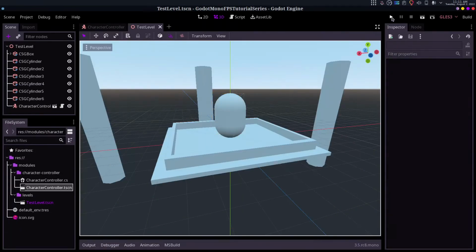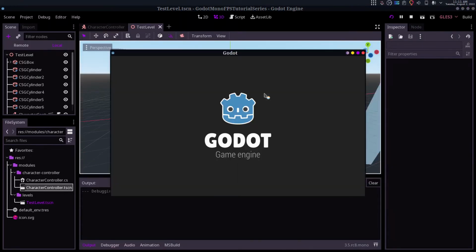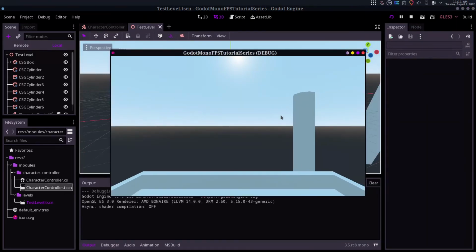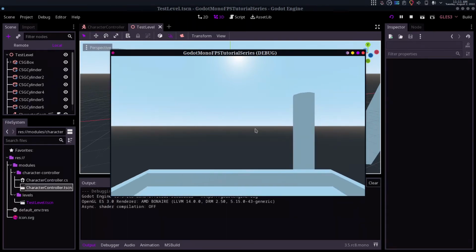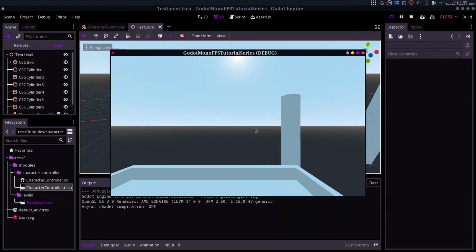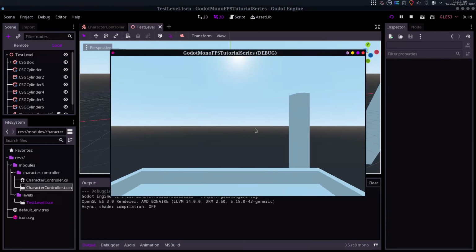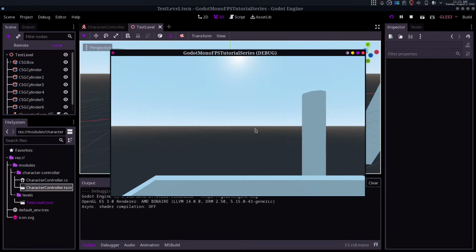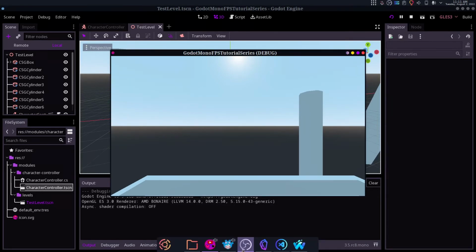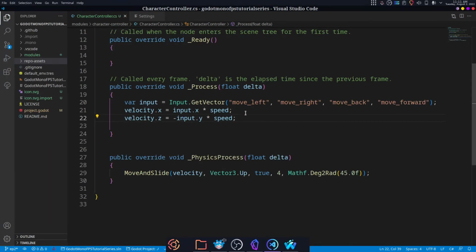And so now that we've done that, we can go in here. If we press backwards, it goes backwards, forwards goes forwards, and all that. Now, when we press the button, we're instantly moving at max speed, which is really snappy, but sometimes it's helpful to retain a little bit of inertia. We can simulate that using linear interpolation. So we're going to stop this and go back into the code.